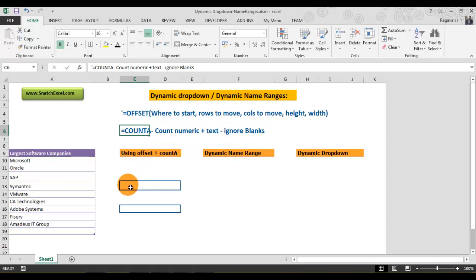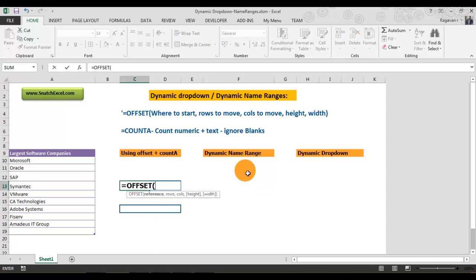First we will start with OFFSET. Watch carefully. As soon as you type OFF, press Tab on your keyboard, and then, as I told you already, it asks where to start. I am going to start with row number 10, and here is a very useful tip: as soon as you select the cell, press F4 on your keyboard to lock it. When you copy down the formula or move the formula to the next cell, the cell reference won't run away. Press F4 and you can notice the dollar symbol is added in front of the number and in front of the letter.